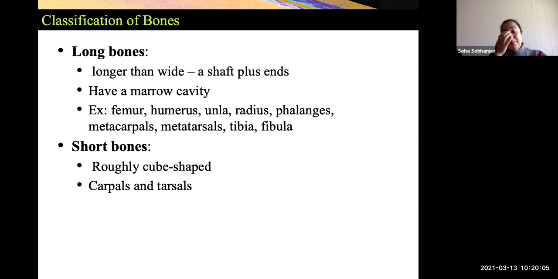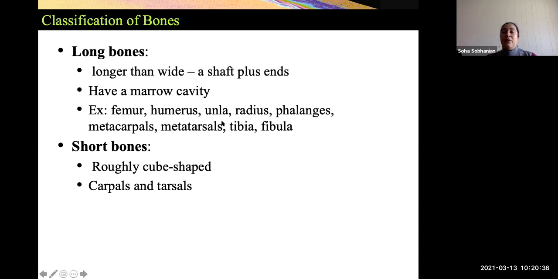As you can see, long bone versus short bone. So when you think about a long bone, all it means is that this bone is longer than it is wide. So it's not a chubby bone, basically. It's an elongated bone. It does have a very pronounced shaft, which means the midsection is very pronounced. At the center of these bones, you usually have what we call a marrow cavity, and I'll talk about that in just a minute.